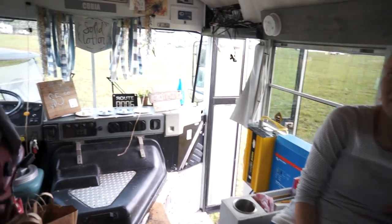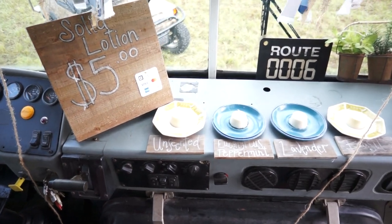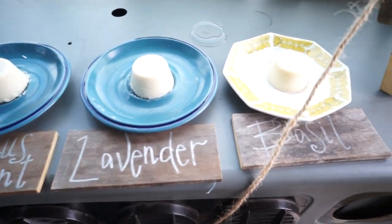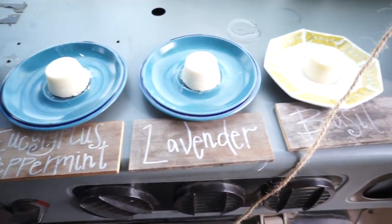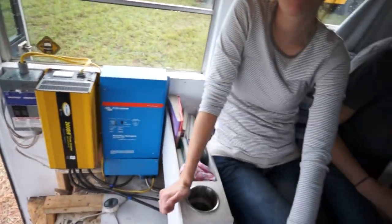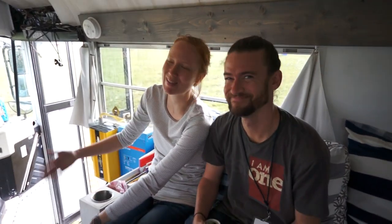I see something up here that's intriguing me — what is solid lotion? Solid lotion is an extra income stream for us when we're on the road. We make it right here in the bus. It's actually a lotion that looks like a bar of soap, and you rub it on kind of like a bar of soap — but it's lotion. We sell them at festivals like this and it gives us a little extra money. It's made with beeswax, coconut oil, shea butter, and essential oils — really good for your skin and fun to make. We're also on Etsy at the Frugal Arvier.